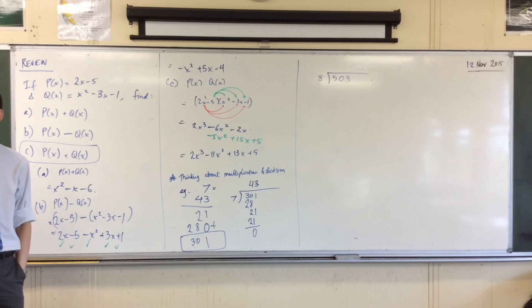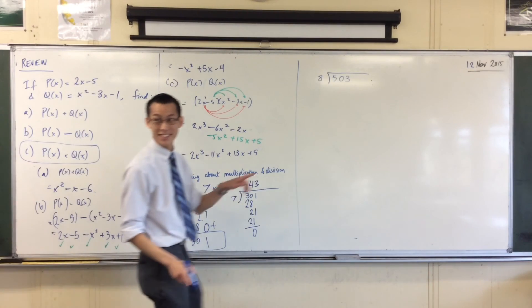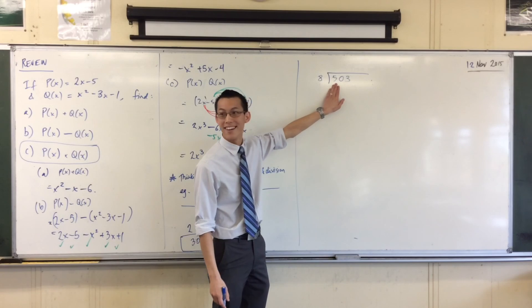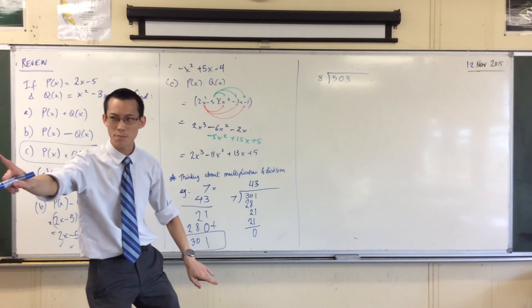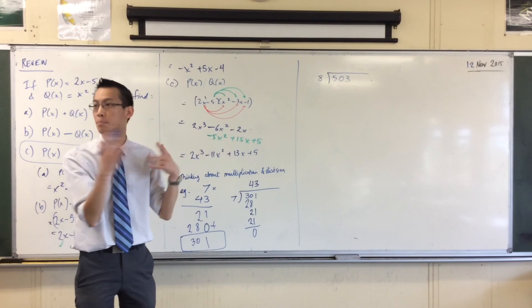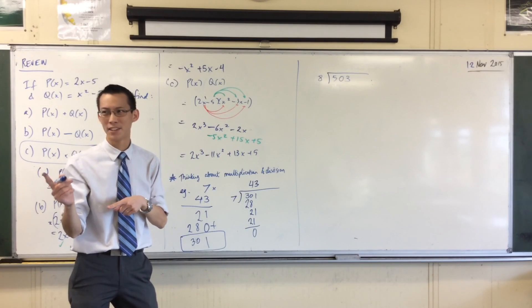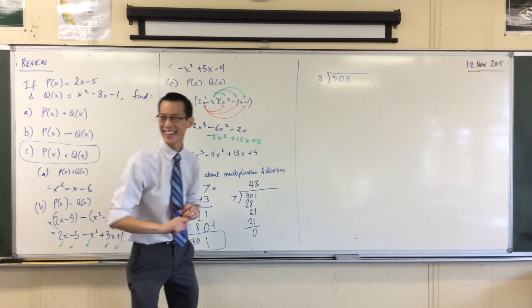So, there's a 5, which is not divisible by 8. Good. So, we go to 50, which is divisible by 8. Good. Hold on, hold on. Not divisible. I think what you mean is I can get 8 out of it. It's big enough that I can get 8 out of it. Because 50 is not divisible by 8. And then what do I do?